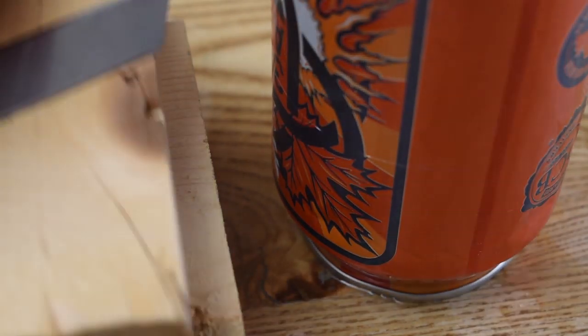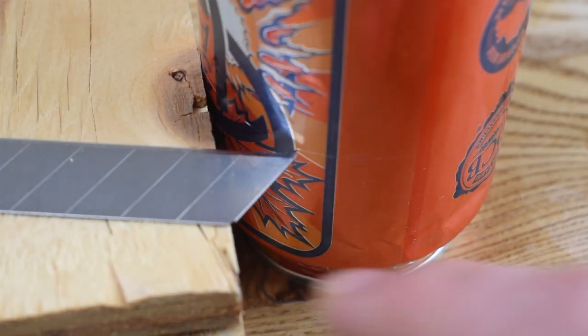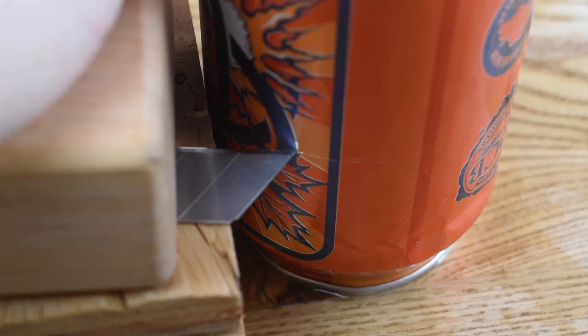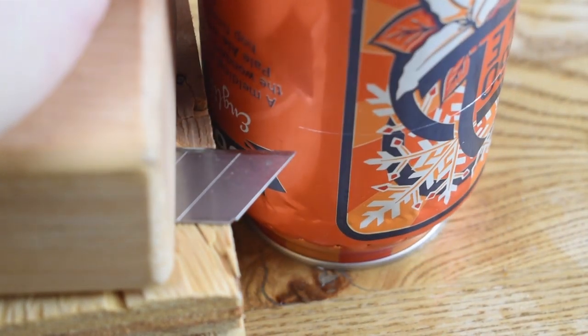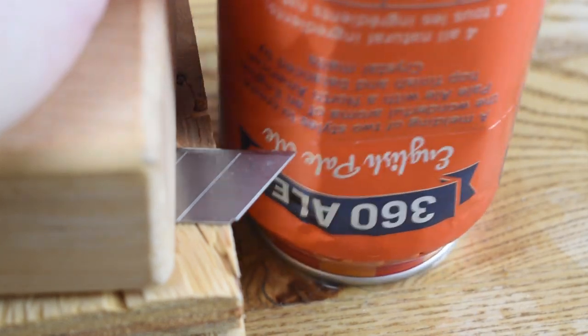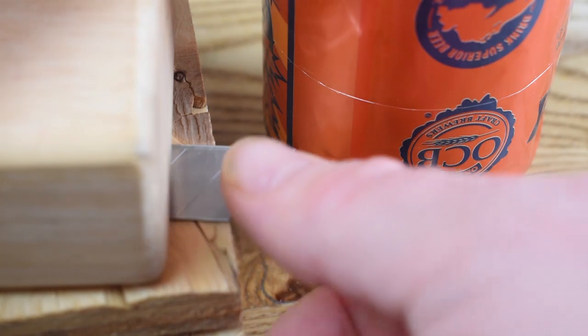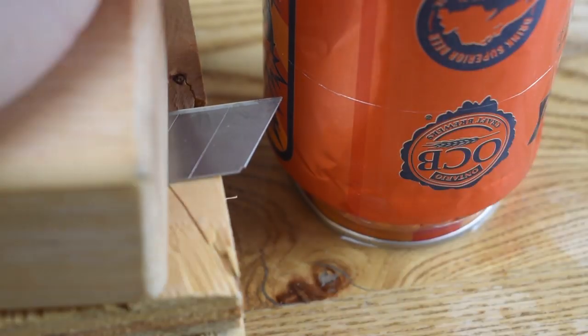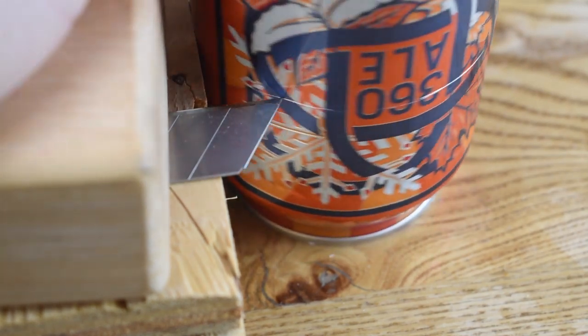Here I'm going to add that half inch piece of plywood, and I'm going to hold that blade down with a third block of wood, and I'm going to score the top. It's a good idea to score the top and bottom alternating, and that way you'll sort of break through both the top and bottom at about the same time. I find adjusting the blade is important. A nice shallow cut like that is great.